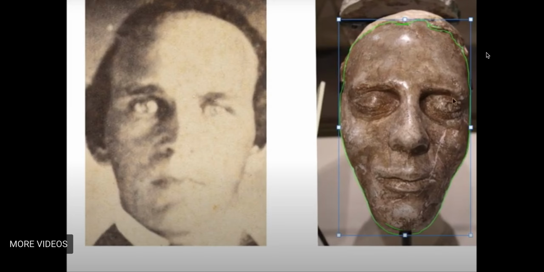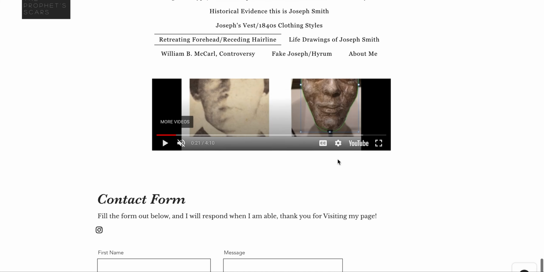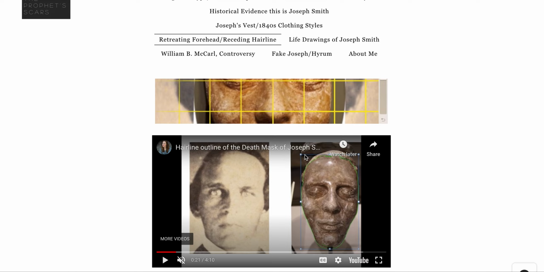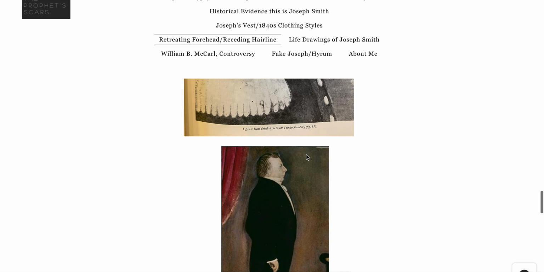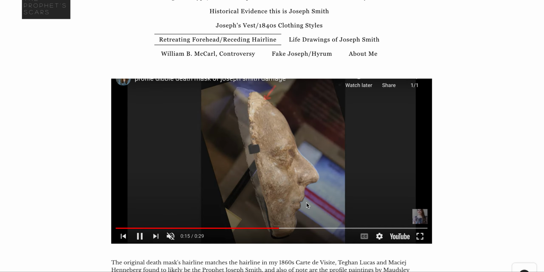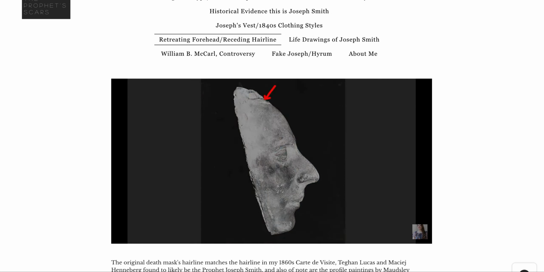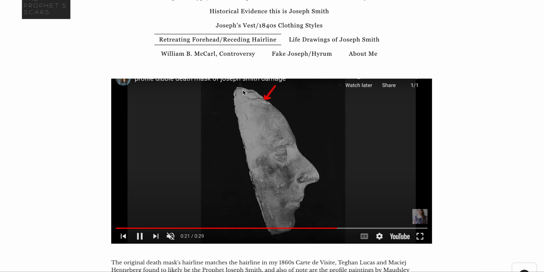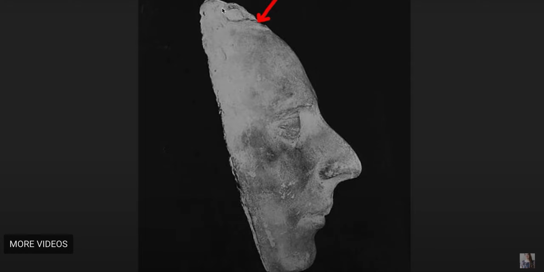But from my analysis, and it's very obvious looking at it this way, this side is coming in more than this. And then we look at this from the side, looking at Carter's photo, that this should actually be going back farther. So then it's almost like, well, his hairline is too far forward. But when someone's brushing their hair forward on top of their head, or they've got it piled on top of their head with a bunch of lard like this so that it doesn't stick to the plaster, you know. But this is a little bit of overgrowth.